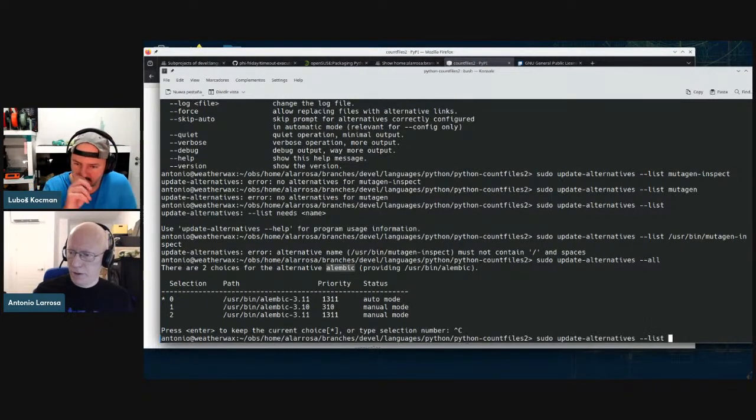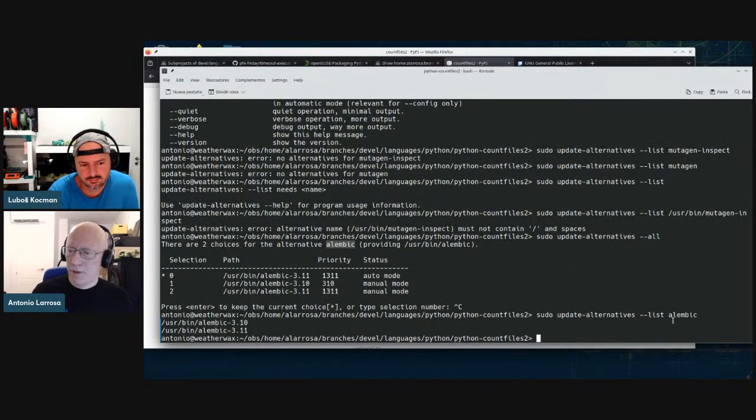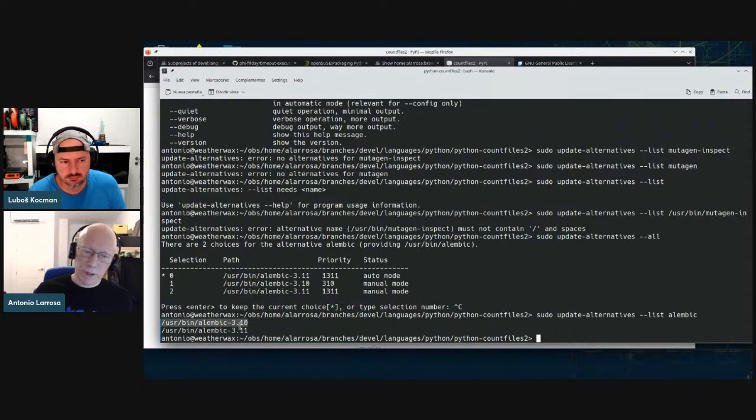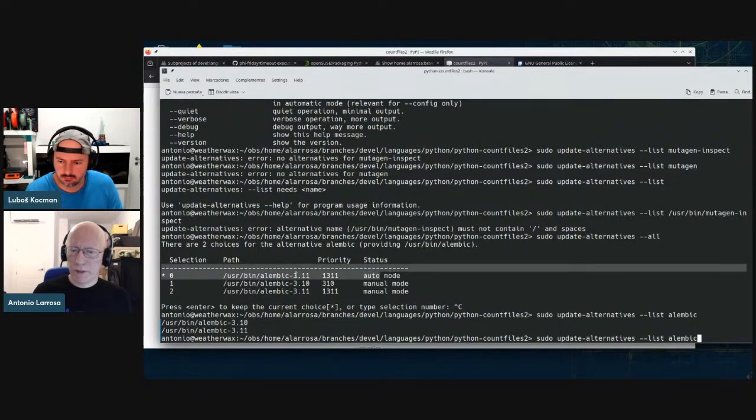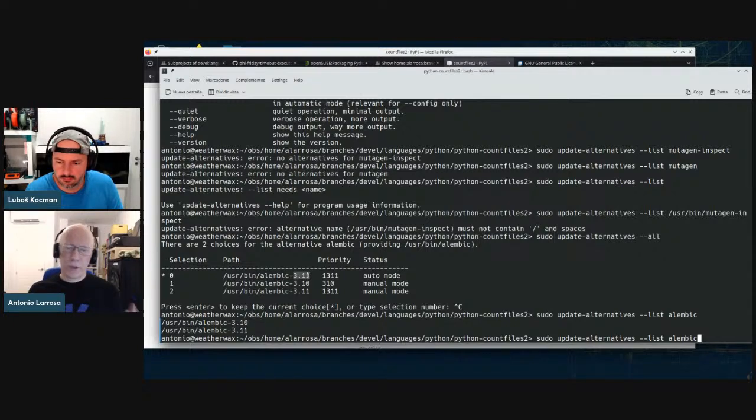Let's do this then. Alembic. For example, in this case, if we list the Alembic alternatives, we have two alternatives, the 3.10 and the 3.11 package. And for now, we have the auto mode, which is selecting the 3.11 package. But we can install both packages.